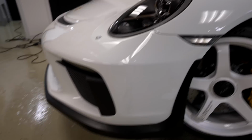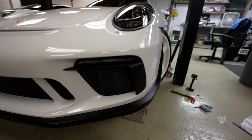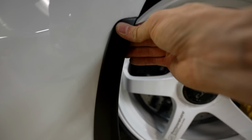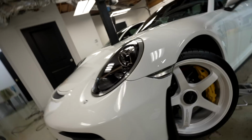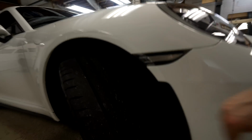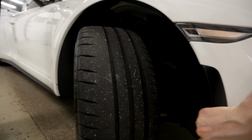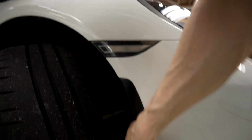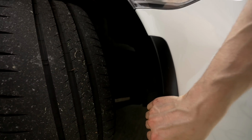Let's check it out. Looks pretty good. I can feel the double-sided sticky tape sticking in some places and not in others, but that's what you get when you buy something for $1 million. That's aftermarket. Yes, hear it, right in the middle. I could probably heat it up and maybe get it to stick a little better, but yeah, right there.